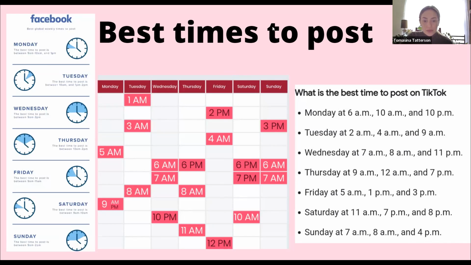Did you speak on the best times to post on TikTok? Right here on the right. If you want, let me move this chat really quick. Thank you. No problem. Lawrence, if you want to take a screenshot of this, it says the best times to post. The first one is Facebook, the second one is Instagram, and the third one is TikTok. So here are the days, Monday, Tuesday, Wednesday, Thursday. And this is all Eastern Standard Time. So you can take a screenshot of that. Okay, I took the screenshot. I didn't know if you spoke on that. I had to step out of my car for a minute. Oh, no worries.